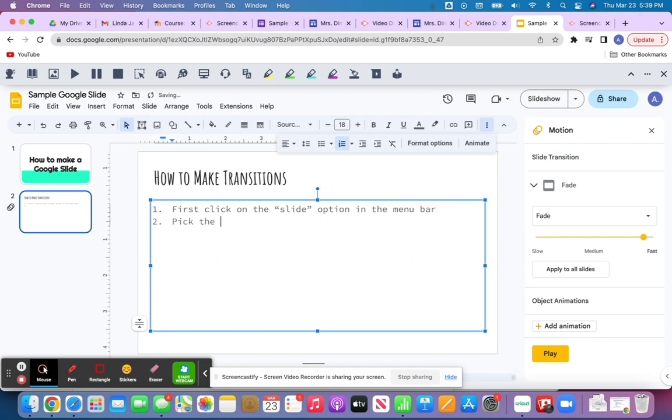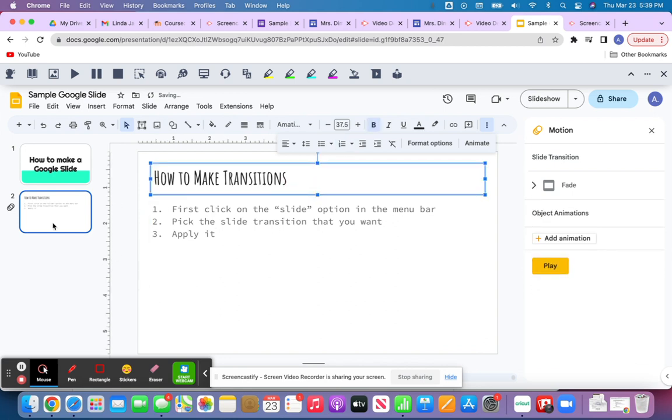Pick the slide transition that you want and go ahead and apply it.